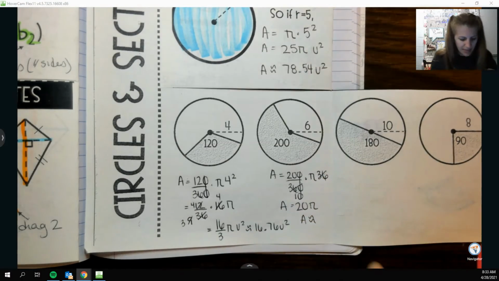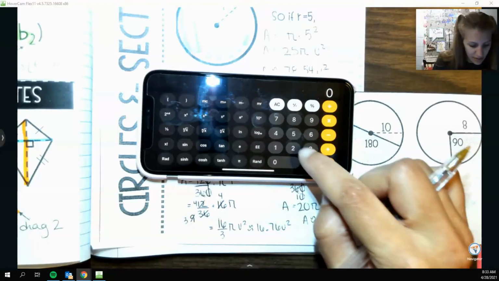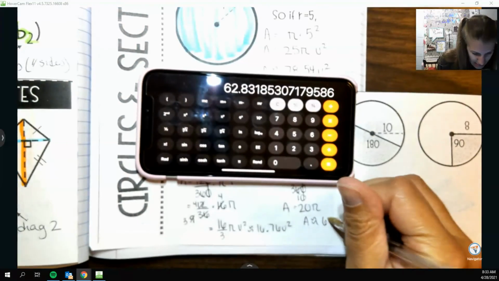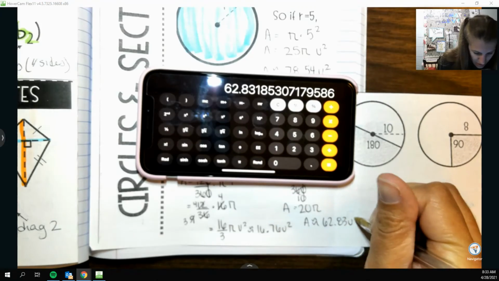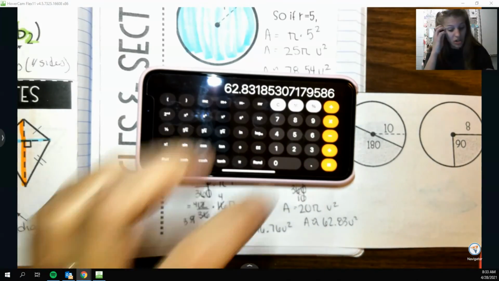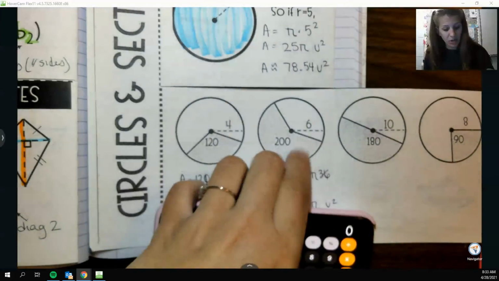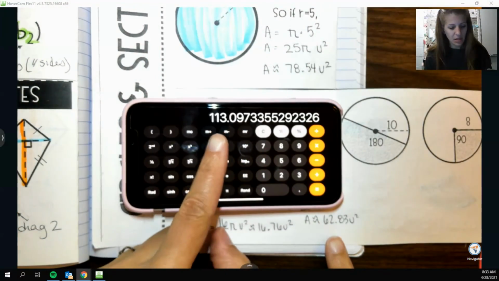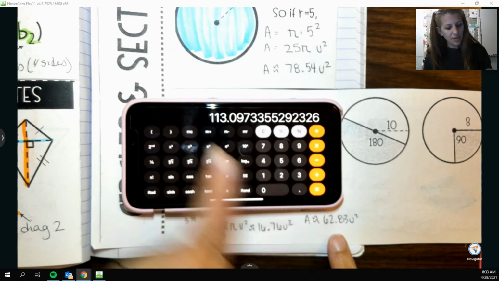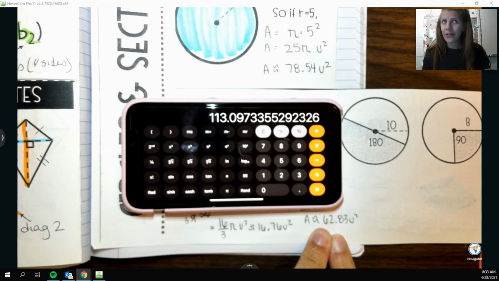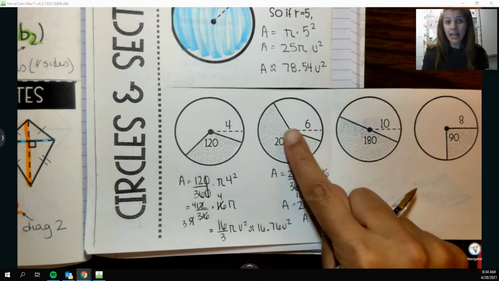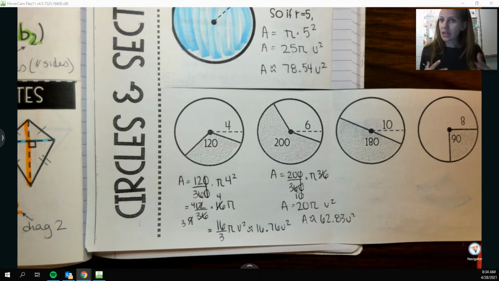And then if I want the approximate area, no crazy fraction stuff left on that one, 20 times pi is 62.83 units squared. To compare that to the full area, which would have been 36 pi, I get 113. So it's almost like half. Is it? Well, yeah, kind of. It's almost like half. And half of 360 is 180. Oh, and 200 is not much bigger, so that feels good and makes sense.